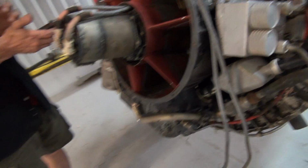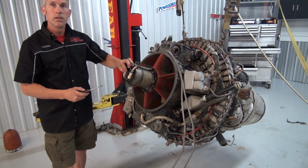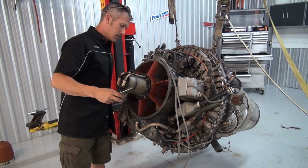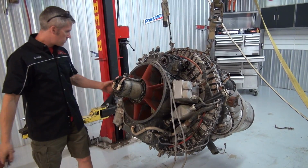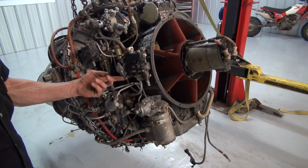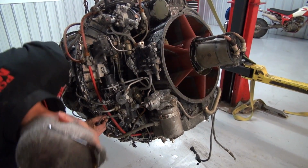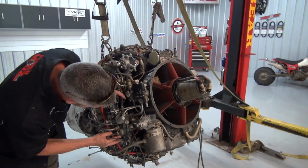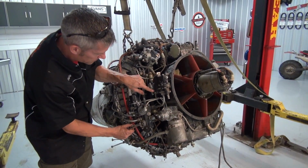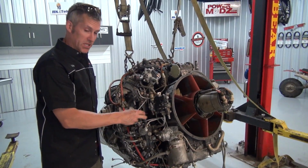I'll pop it out and see if I can freehand it or something. It must be spinning if this spins, though, no? No, it disengages. Okay. It has a little mechanism in there that shuts it off. Like any typical starter? Yeah, basically. Same kind of deal. I'm guessing it has like a throttle cable? It has a throttle. I believe that's the throttle port. There's two. Then there's this one here, but this one is wired, or it doesn't move until something... Well, this might be the accelerator pump. I don't know. I believe this is the throttle. And I know it has to be started in the idle position.